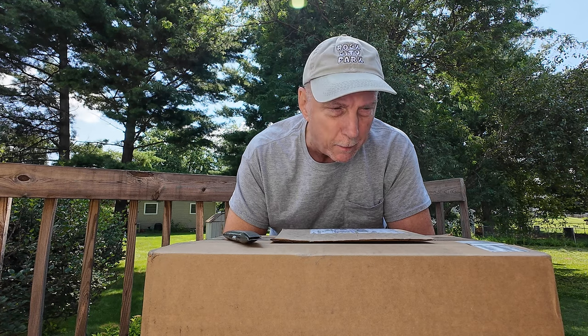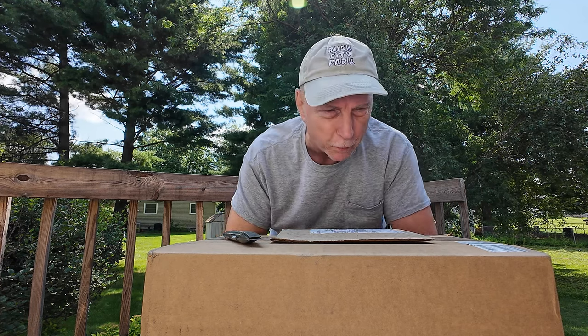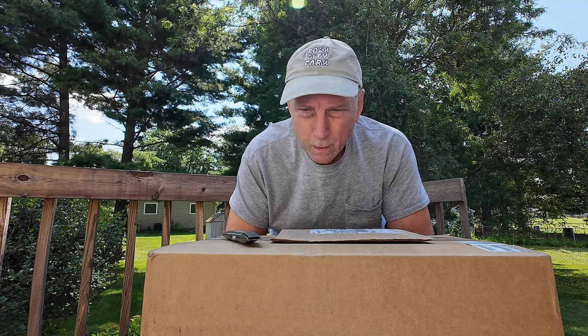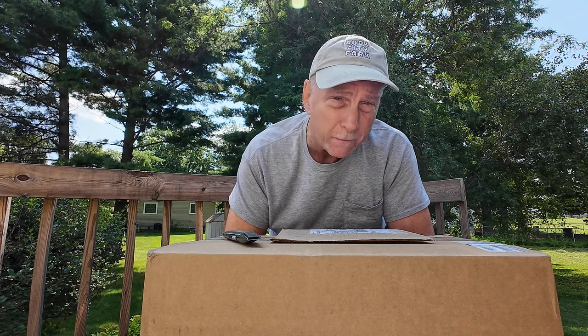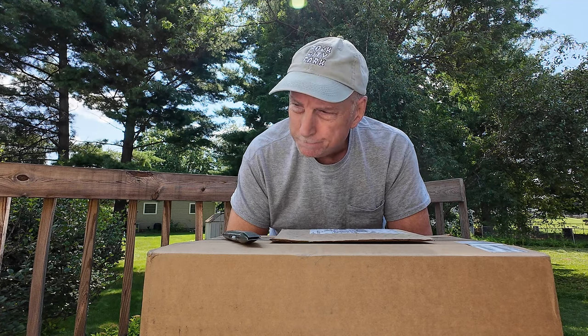But earlier this summer, there was a grumbling about how T-Mobile was about to change the rules. Not really change the rules. They're just going to enforce the rule. The rule that this is a fixed address service. And so that would mean that they would have to start geo-blocking your use of T-Mobile 5G home internet if you were away from the cell towers that you were normally connecting to. Okay, fine.